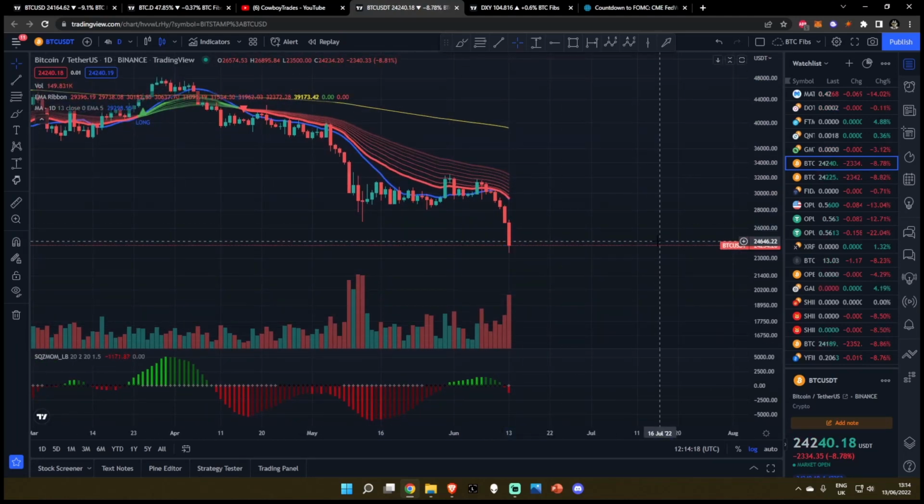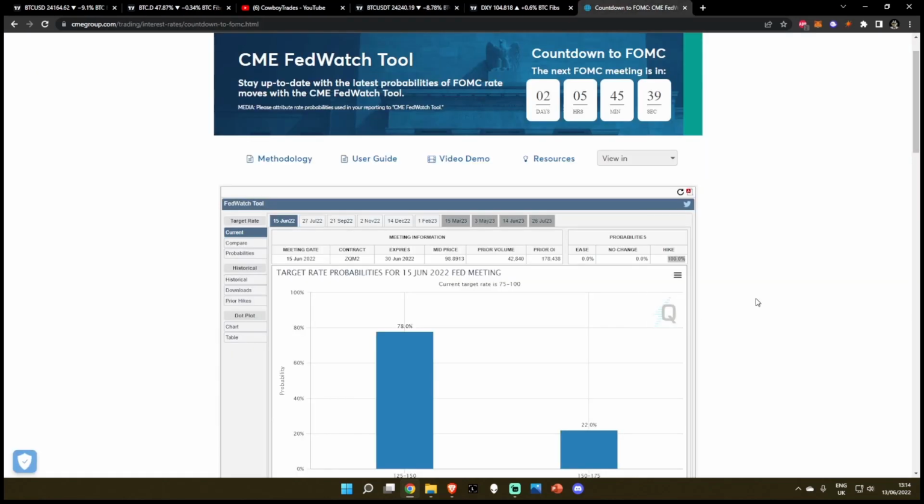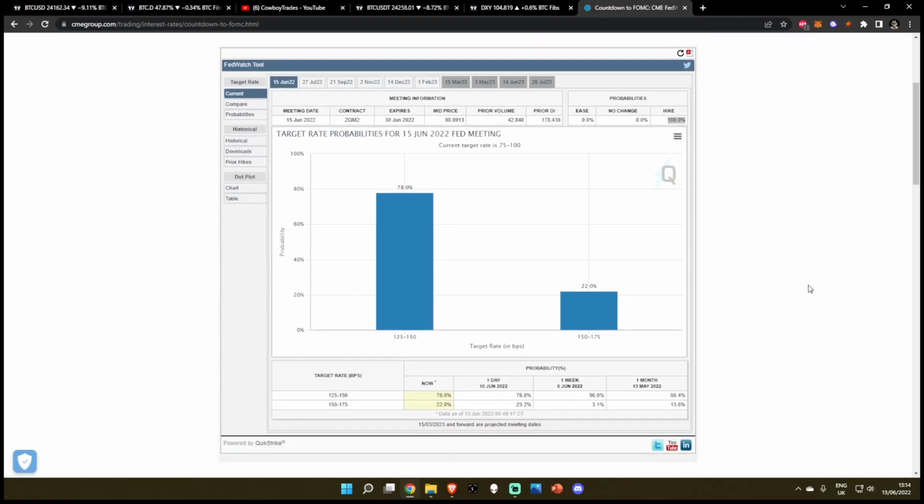Again, if the Fed increases the interest rates by 50 basis points, which I think they are at least going to do, then we're probably going to massively capitulate the day or the day after. At this moment in time, Jerome Powell, the chairman, has been saying that he is going to keep on increasing the interest rates by 50 basis points month over month. He specifically said they are not going to stop until the Fed sees signs that inflation is becoming transitory and it's going to shift over into a phase where inflation is not high and rampant.